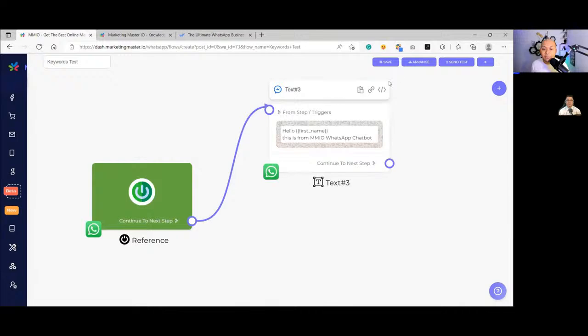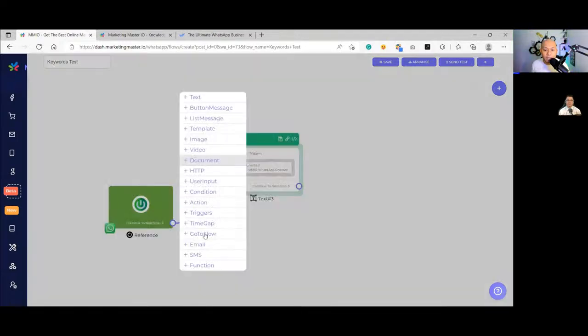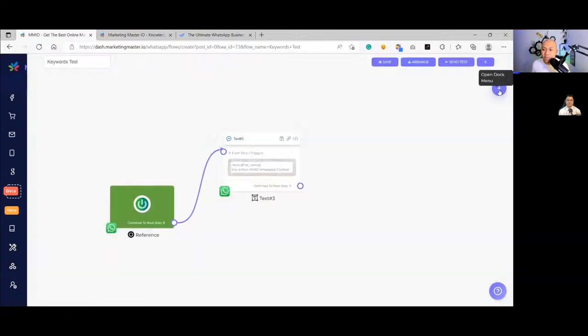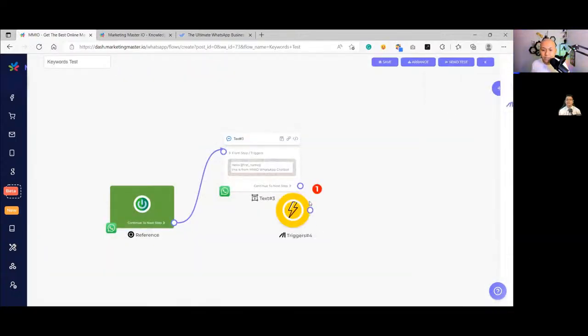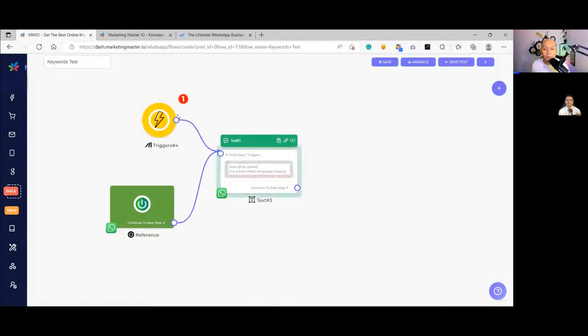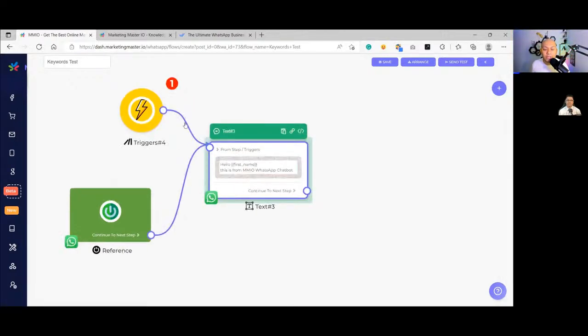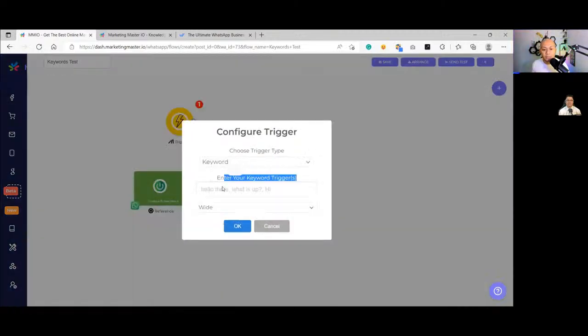So to use a keyword, right click, go to triggers. Also, you can do this. Open the dock menu, search for trigger here. Triggers. So there you go. We now have a trigger. Attach the trigger here where we want to activate the trigger on this message. And then I'm going to use test as my keyword trigger.